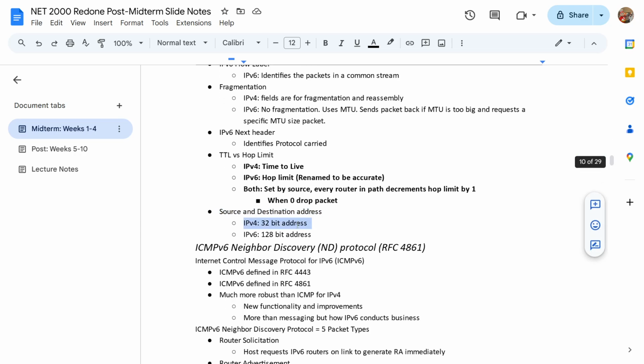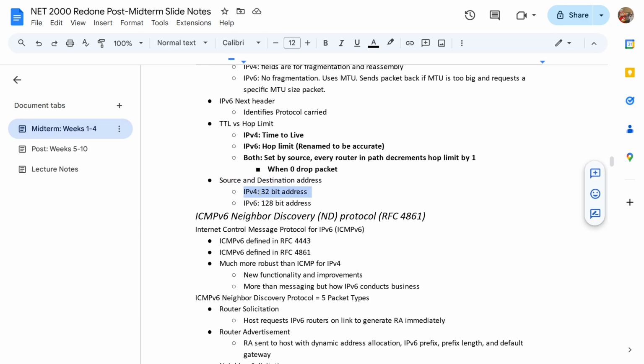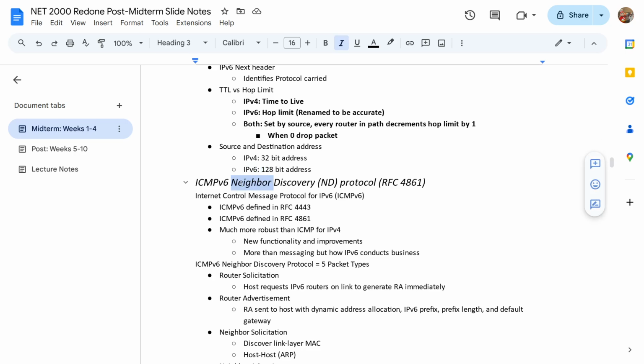Source and destination address, again, IPv4 is 32-bit, IPv6 is 128-bit. So ICMPv6, Neighbor Discovery Protocol, RFC 4861, probably not going to remember that. ICMP, also known as Internet Control Message Protocol, for IPv6, so ICMPv6, is defined in RFC 4443 and 4861.